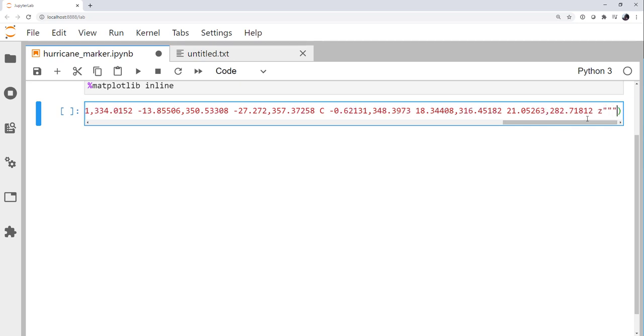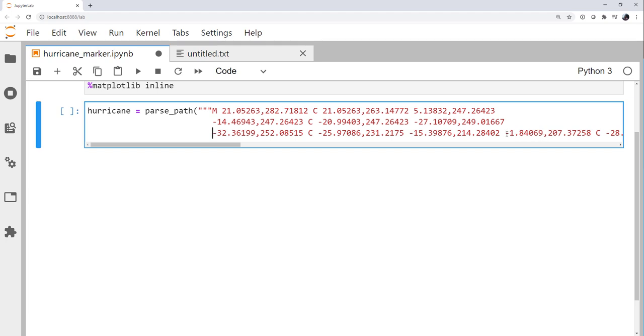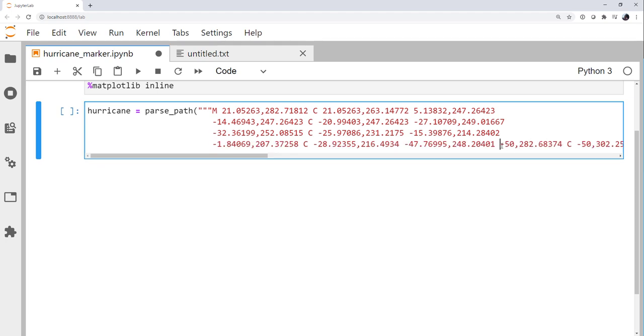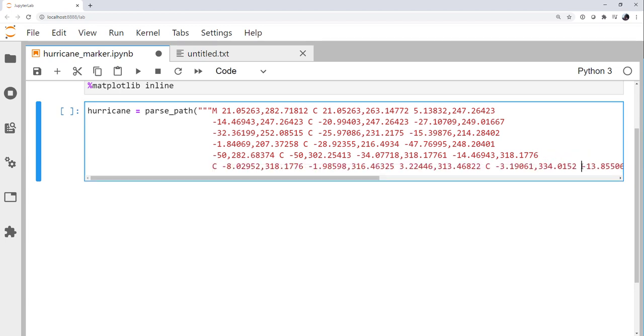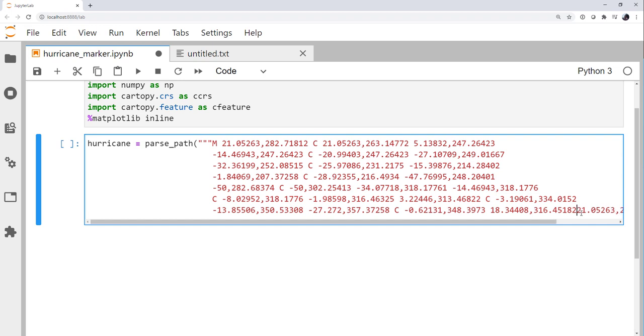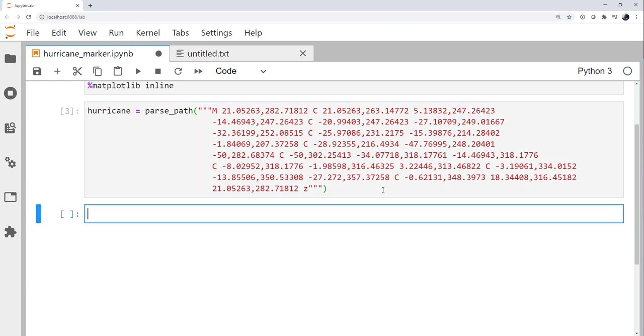And we're going to do a little bit of cleanup here. We got an extra quote. And we'll do a little bit of line wrapping. This is just something that's nice. You could leave it all on one line, but why would you do that? It looks terrible. It makes your code hard to maintain. It's also not PEP 8 compliant. And it takes just a few seconds. As you can see, I'm not doing anything that takes very long at all. Okay, so now we've got that parsed.